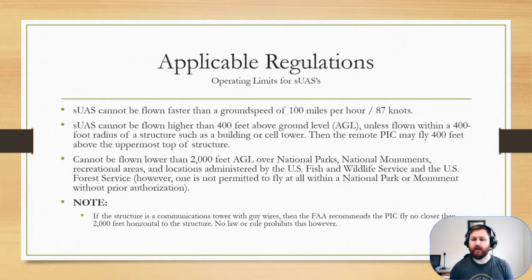So if I have, say, a cell tower that's 1,000 feet tall, and I'm flying commercially to do an inspection of that cell tower, I can actually fly my drone up that 1,000 feet and then 400 feet above it, so I can actually go 1,400 feet up with the drone. So that's a thing to know. Otherwise, if I'm not around any actual building or cell tower, I have to stay under 400 feet. With an asterisk, because that's not always the case, but typically it is.